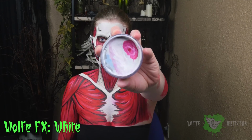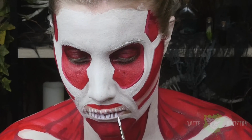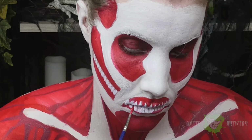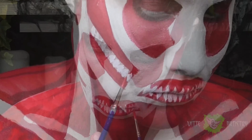What Titan would be complete without a vicious set of teeth? Unlike humans, the Titans seem to have infinite rows of teeth that are sort of shaped like the little thing that floats over Sims. It's like a diamond, and you want to create it with the tip of the brush and then go around it in red to clean up the edges and make the gum line.